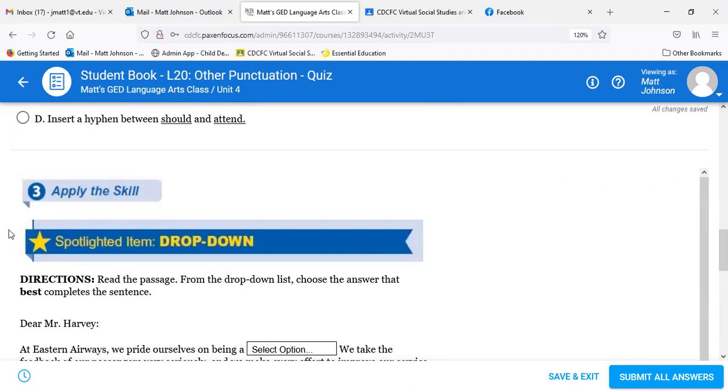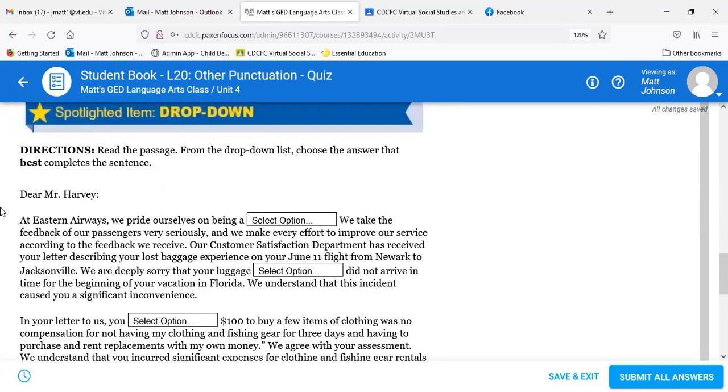All right, let's take a look at what we got here. Dear Mr. Harvey. Also, something to mention if you guys are writing letters, maybe a cover letter for a job or something like that, punctuation also comes into play as far as your salutation, right? How do you open that? You see they use a colon here, Dear Mr. Harvey. If you're writing somebody you do not know, in a professional, formal manner, you use the colon. If it's a friend, a family member, something you're more familiar with, you use the comma.